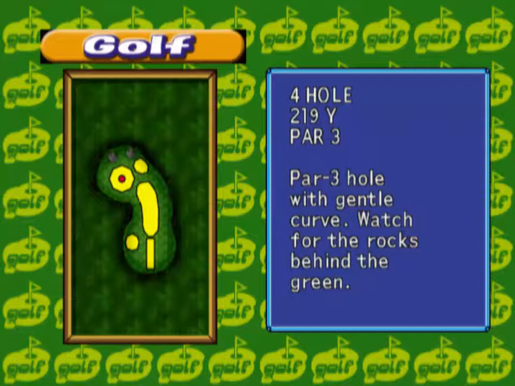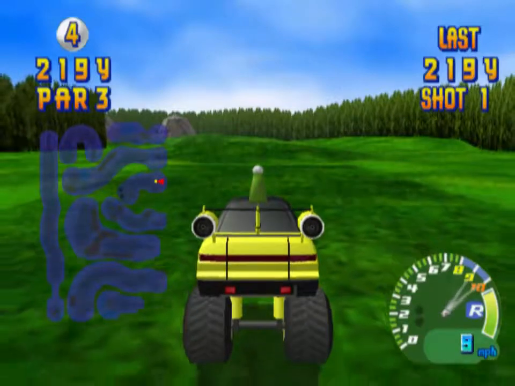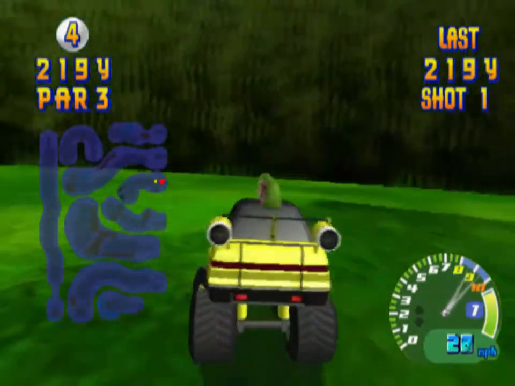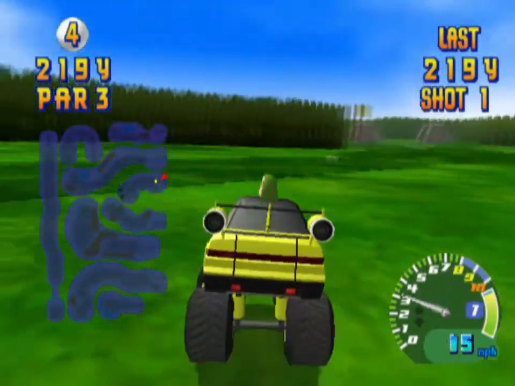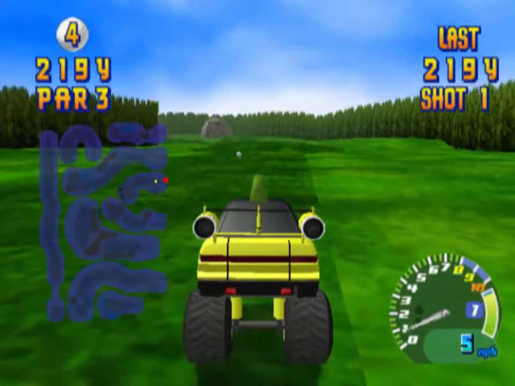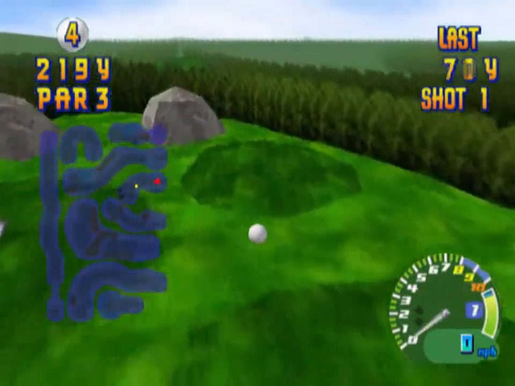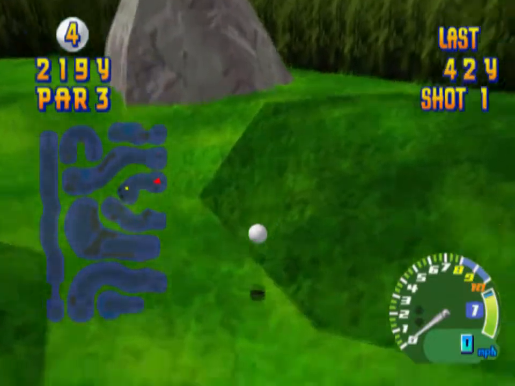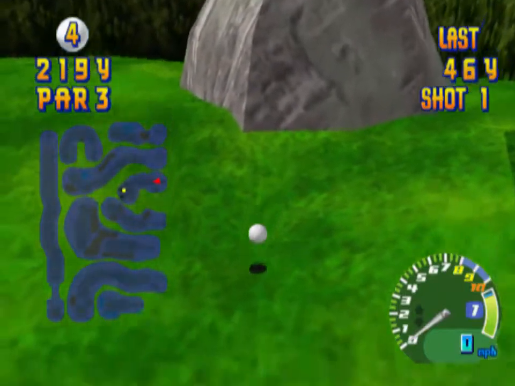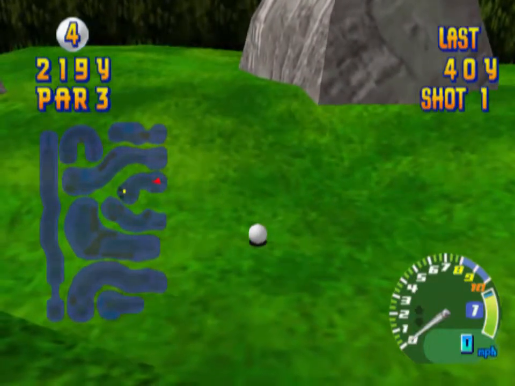With gentle curve, watch for the rocks behind the green. I don't think the rocks are gonna really... Oh, they might. Okay, let's figure out a good angle to drive from. Ha! Drive! Get it? This looks okay. Oh, I didn't realize the hole was that close. These rocks might indeed cause a problem then. Oh, thank you, little hill and ball. Thank you. The way you did that was very nice.